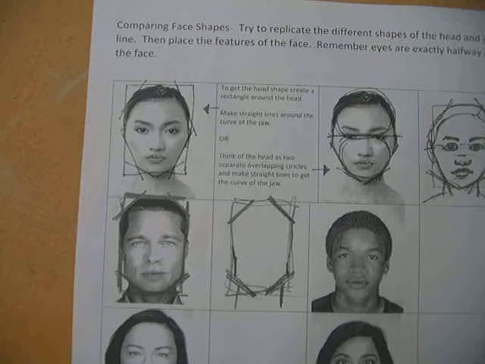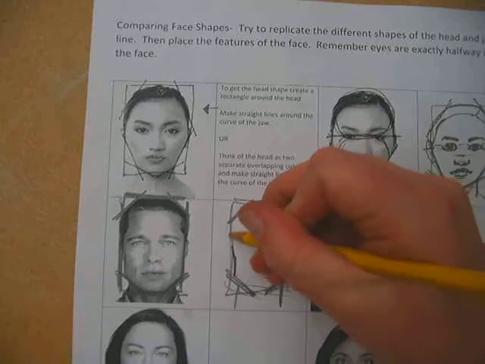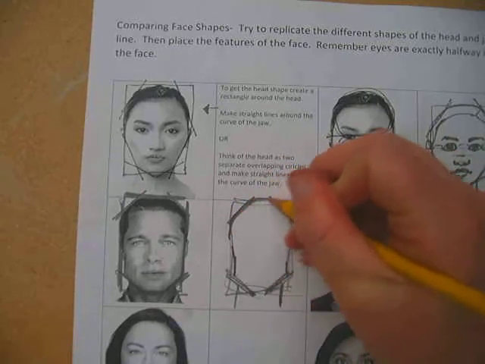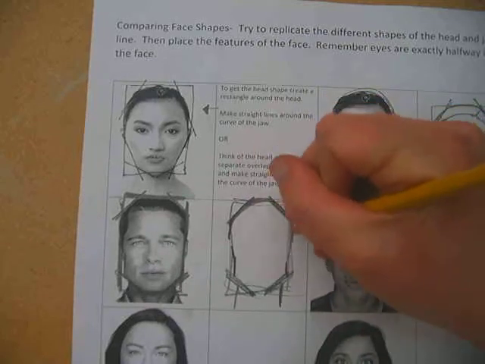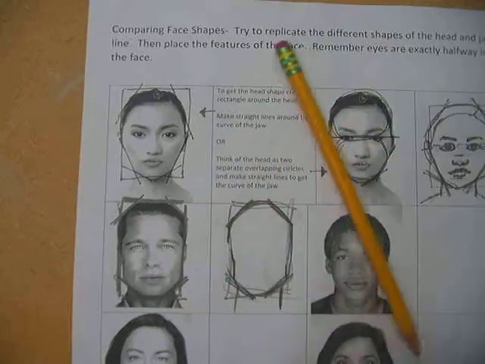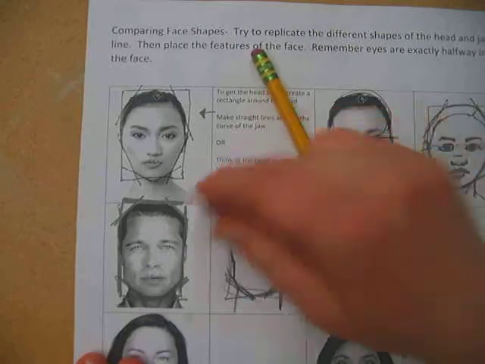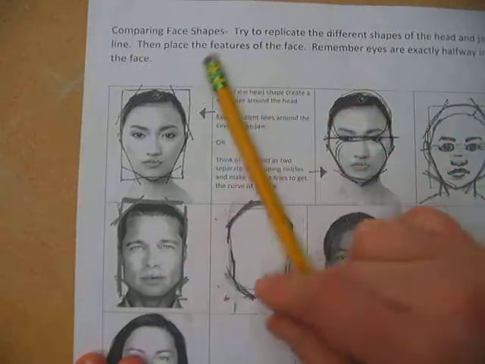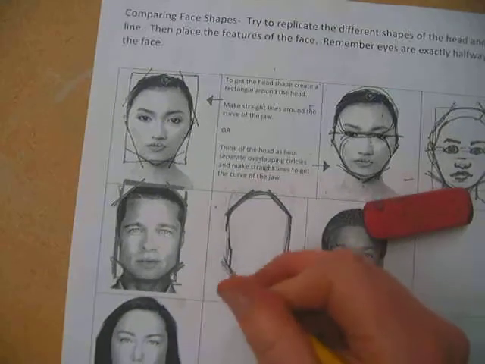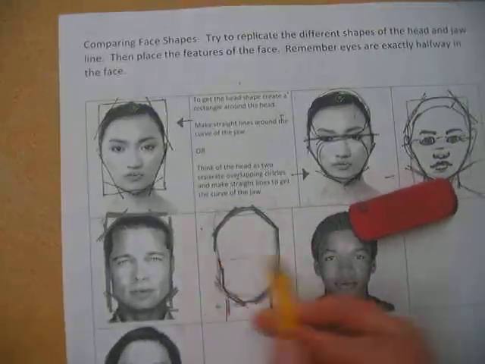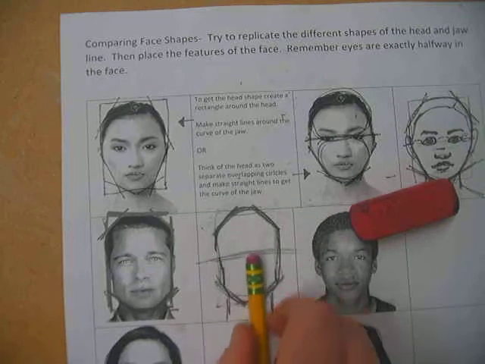And just like the eyes we talked about, when you have something curvy, you want to think about it as a series of straight lines. This applies to the head shape as well. Now that I've got those angles in, I can take the time to round it out with my pencil and erase all those lines that I didn't need for the overall final project. And then once I get that in, I can divide this in half.